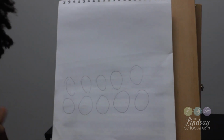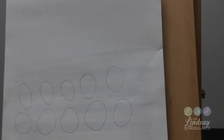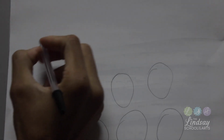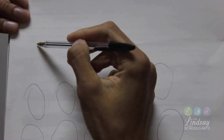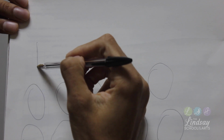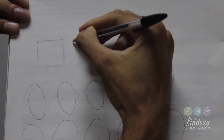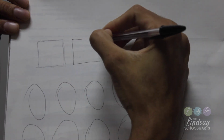What I want you to do now is try to draw the squares with as little sketch lines as possible. What I mean by that is, let me zoom in for you so you can really see what I'm talking about. Boom, ignore my circles. But instead of trying to sketch in your squares like a lot of people normally would, like I do sometimes myself, instead of trying to sketch it out like this, as they call a sketchy approach, I believe, try to draw your square in one line approach, trying to make it as even as you can.